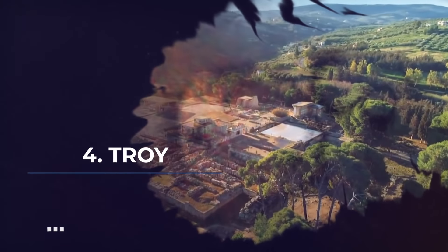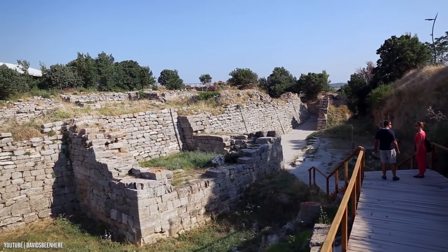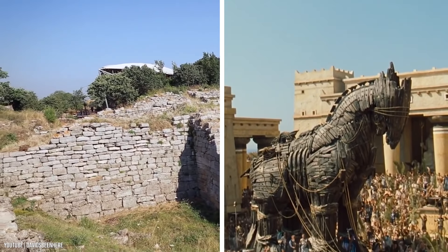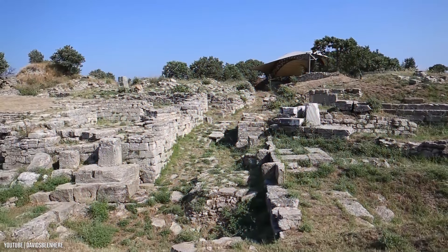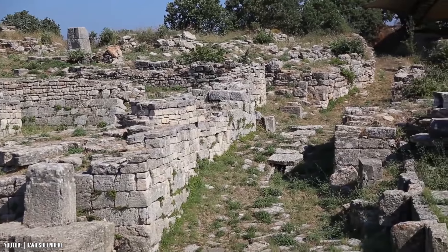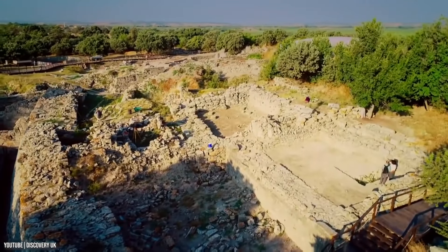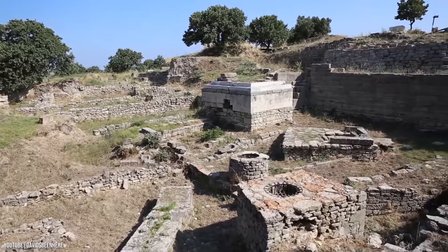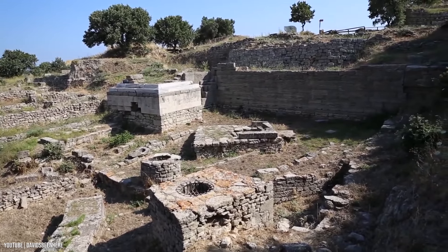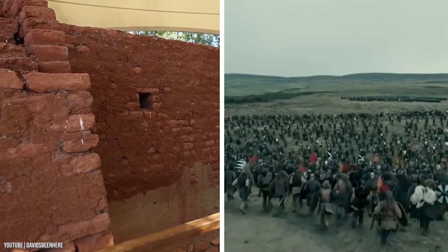Number 4: Troy. When it comes to archaeological sites and wars, researchers thoroughly examine mentioned locations for any remains. However, when it comes to Troy, Homer's Iliad did such a great job describing the Trojan War that scholars can't seem to decide whether it even existed. If it did, it took place in what most people call the ancient city of Troy. In the early 19th century, archaeologist Heinrich Schliemann popularized the idea of unearthed treasures belonging to the king who ruled Troy at the time of the war. Though unconfirmed, his palace was inhabited for thousands of years — and where there are humans, there's conflict.